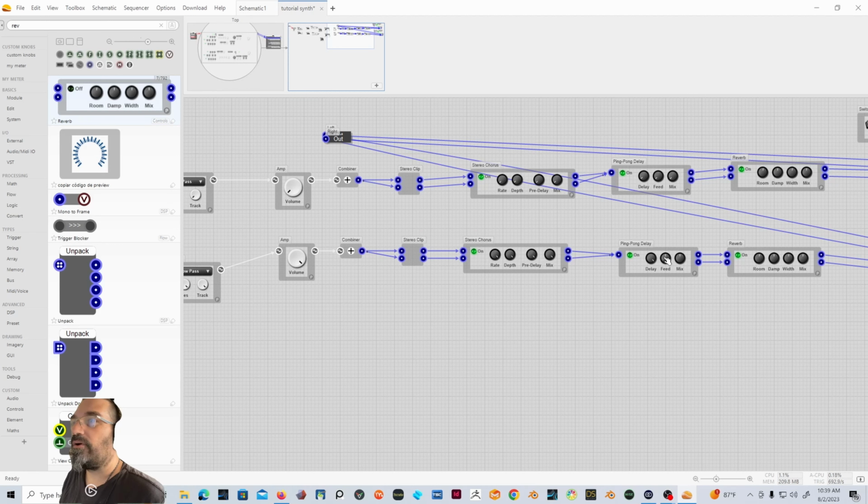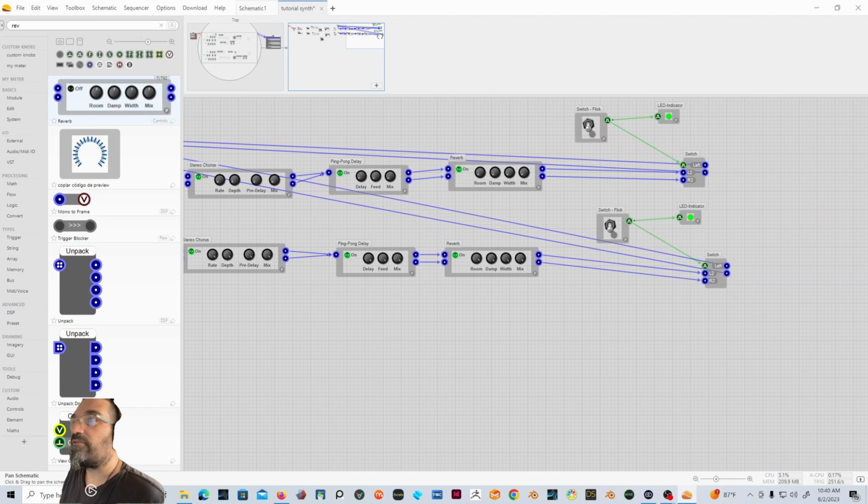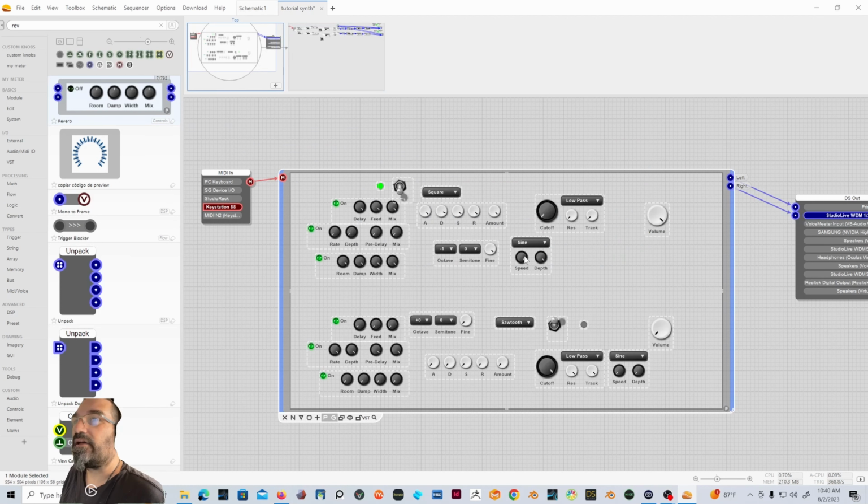This way we'll know when we go and look at the panel again that everything that's switched to the left belongs to the top oscillator, and everything that is to the right belongs to the bottom one. And just make sure everything is turned. Okay, and here's our switches. For the top, we're going to have it up. For the bottom, we're going to have it down. Very simple. So now to get back out of this module, we click on the first panel here, and we're back at the front.